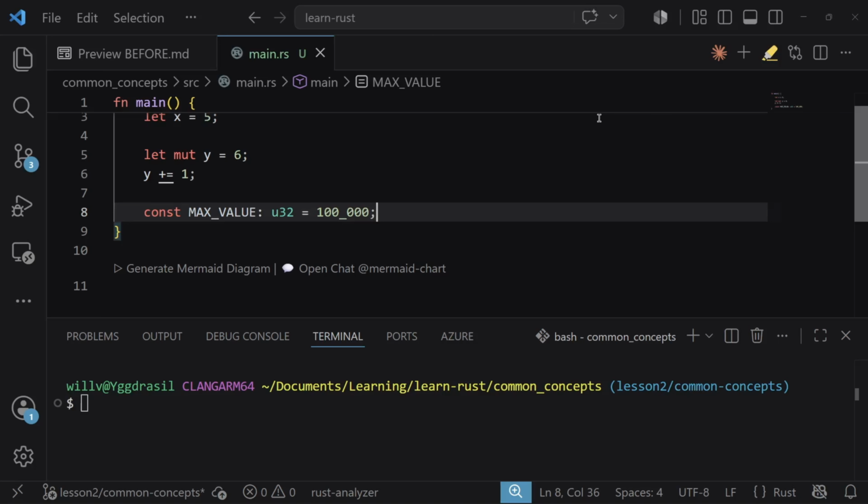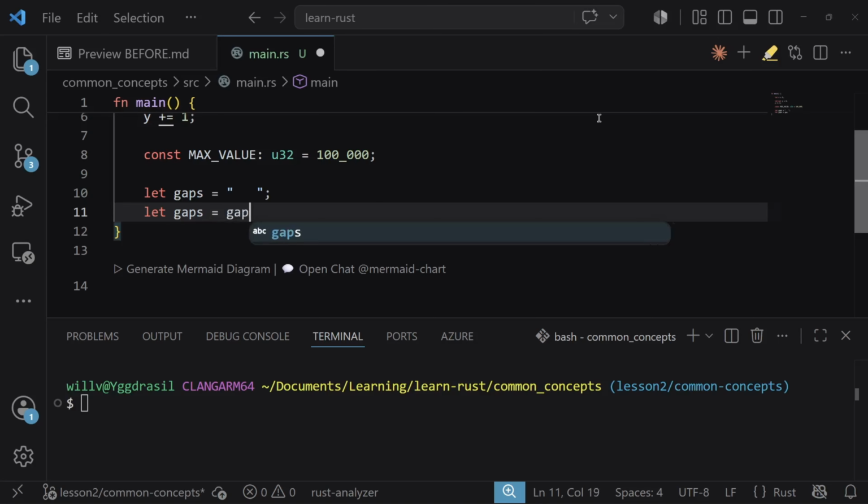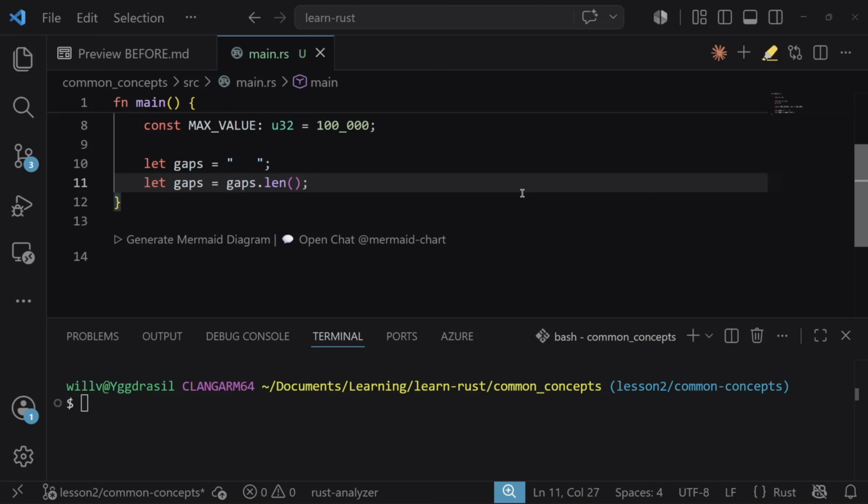Now, Rust has a special feature that looks like mutation, but is not, and that's called shadowing. Essentially, this means you're allowed to declare a new variable with the same name as an old one, like so. So the first gaps variable is just text, and the second gaps variable is just a number.